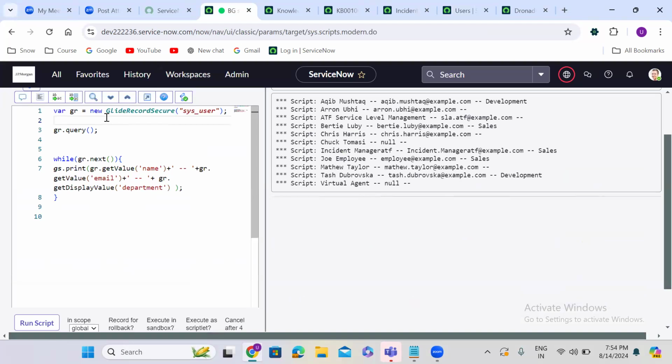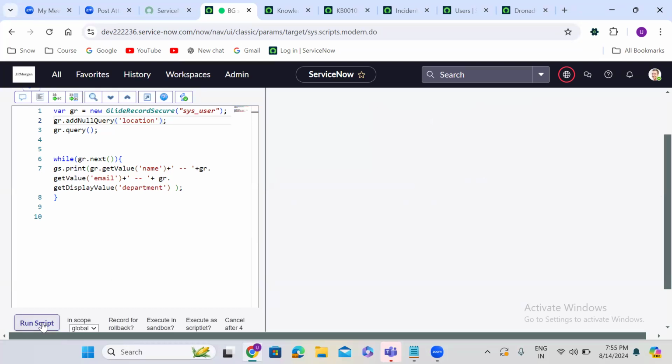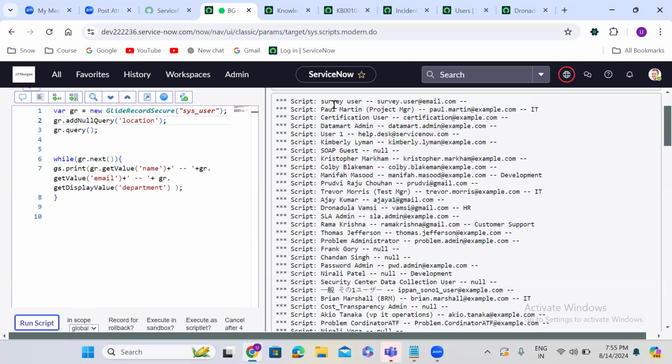So I want to read the users where location is empty. Then gr.addNullQuery, addNullQuery location. So username, email address, and department. I want to query the users where location is empty.